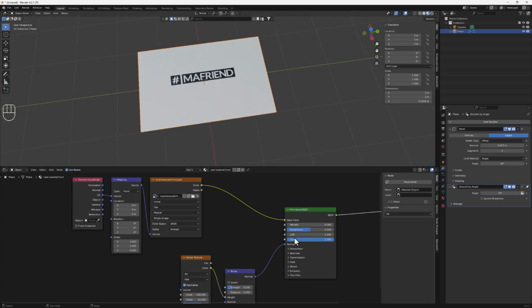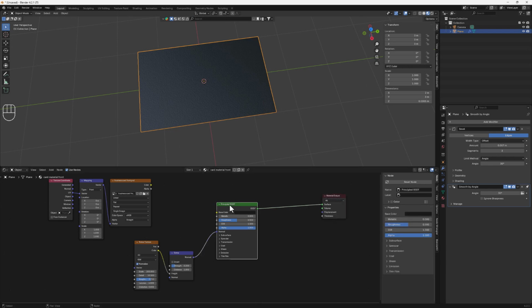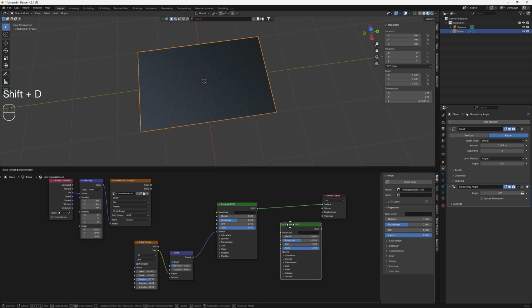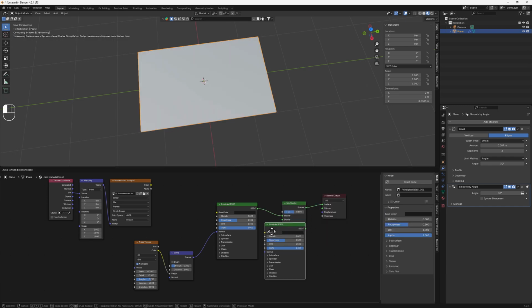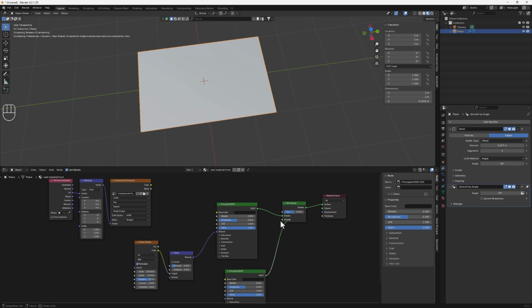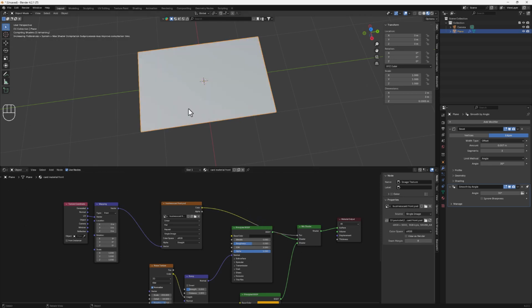So first, let's remove this for now, and then let's select this and hit Ctrl+D to create a duplicate like this, and then let's do Shift A, and then let's look for mix shader. Now let's put the mix shader in the middle. Now let's plug this right here. Let me change this to a red color. We'll come back to it later. So I'll change it to any color like this. And then we'll bring this image that we imported. We'll plug it here, right? To see what we have.